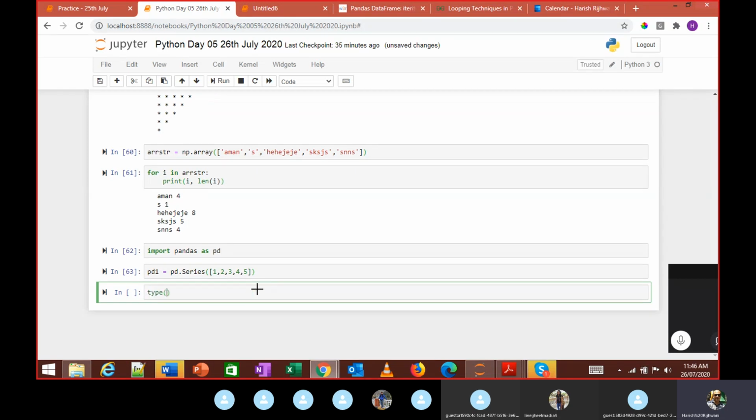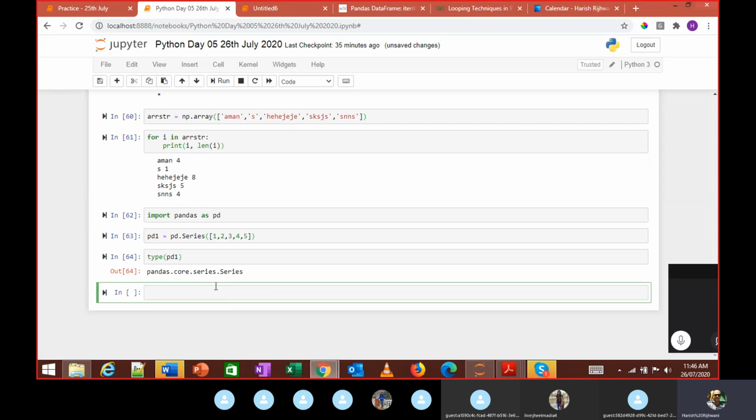If I check the type, it is a pandas series. Everybody got this?